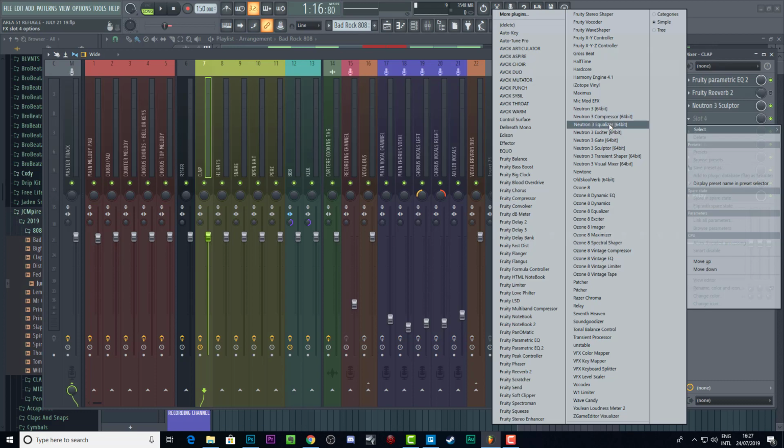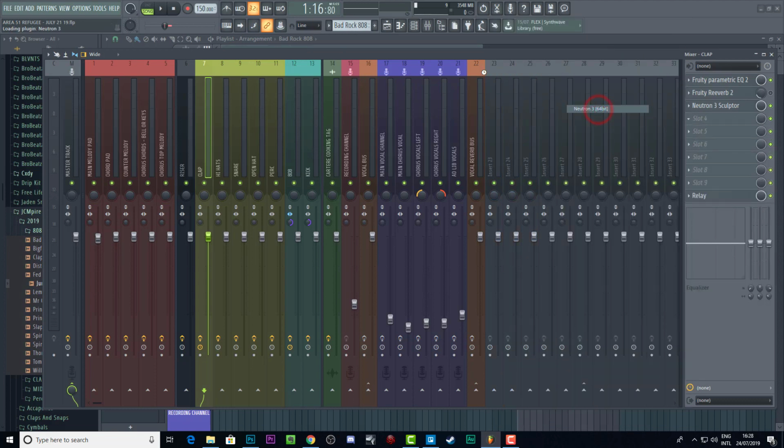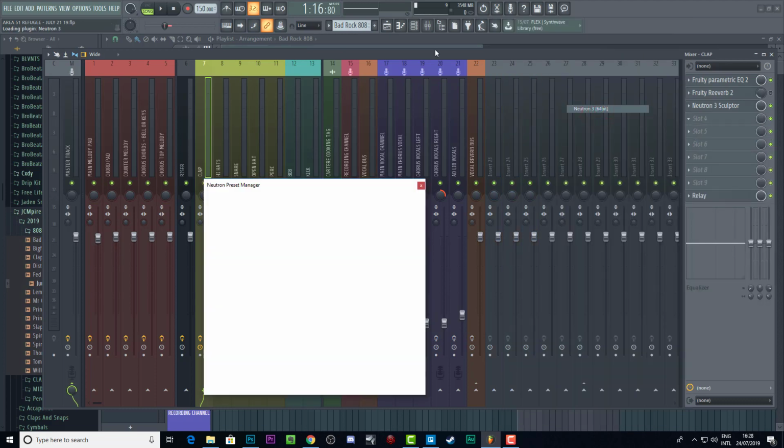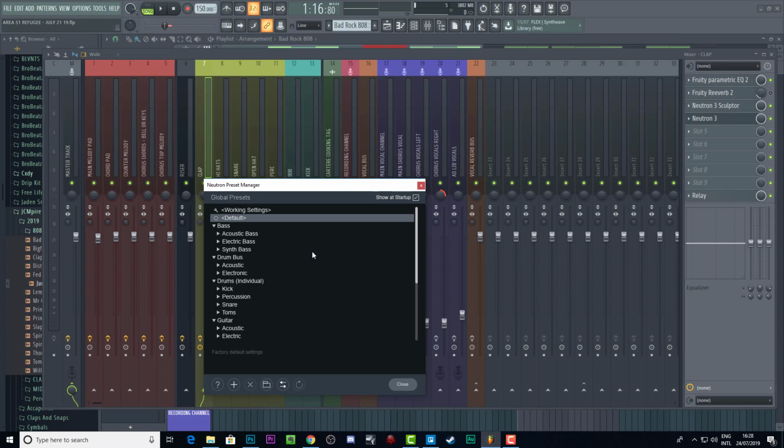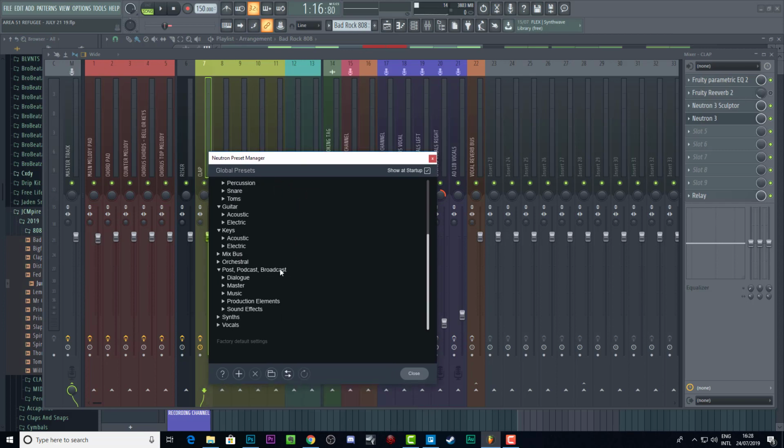Did I show you the equalizer and masking and all that sort of stuff? I'm not sure if I showed you that, but that is definitely something that we need to talk about. Yeah, I definitely didn't show you that. So let me show you Neutron 3 real quick. Now, Neutron 3 basically houses everything that you need from the plugin, and you can just apply Neutron 3 to your track and get a specific sound from these presets.